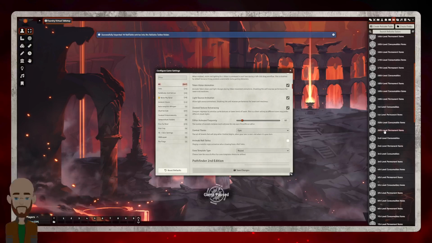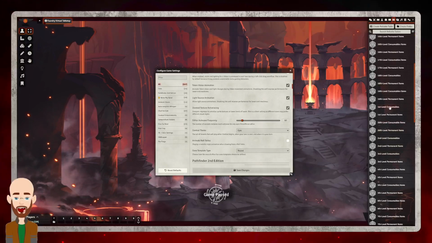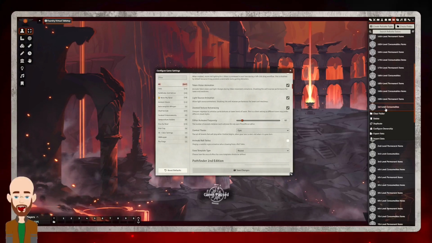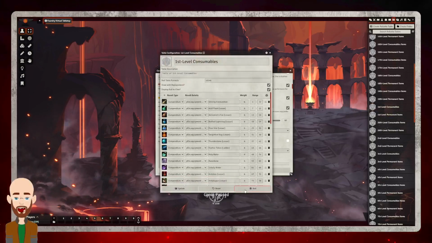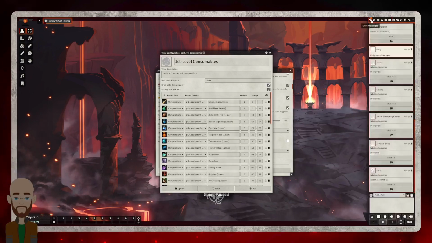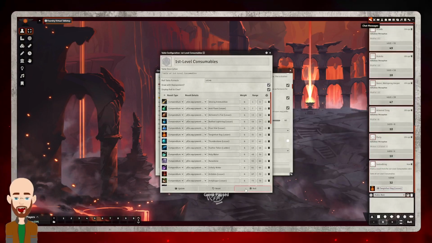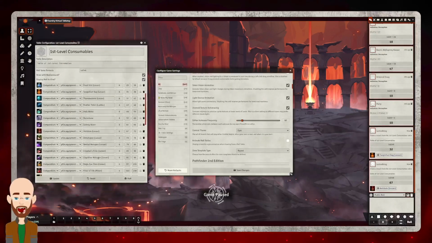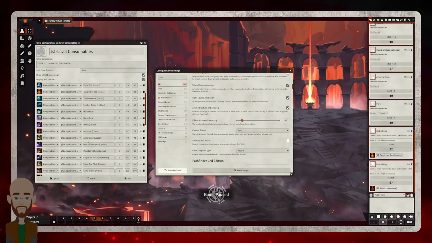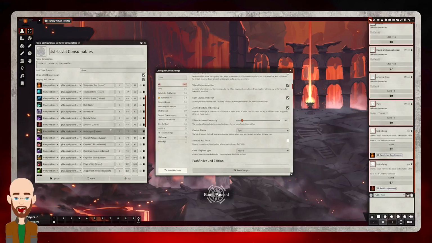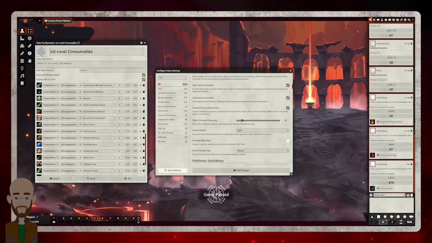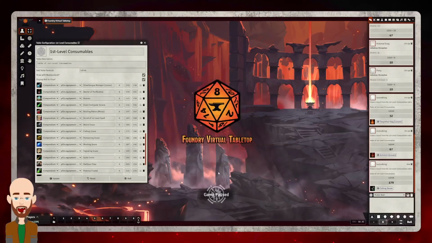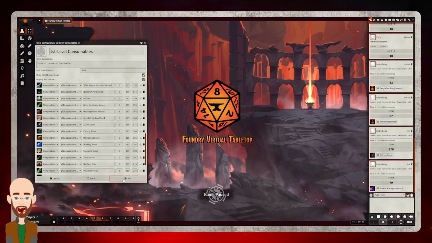First level consumables. Got to open it, and now we can roll it. Let's see here. It's still sort of animated. Oh, it is. That's the animated shadow that you're seeing. That's it being animated. All right, let's go ahead and save changes and roll. Now we just get the result. There's no shadow.